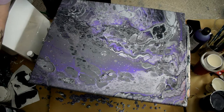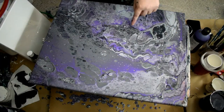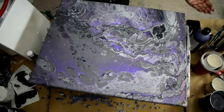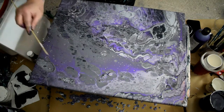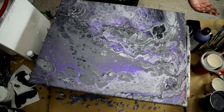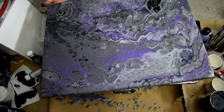Okay, so I had a lot of great cells when I started. I think I overstretched this a bit, but I am going to try and stretch out. I have some really small cells here, some small cells here, little speckles in here. So all I'm going to do is kind of tip it back and forth. I'm not going to let any paint come off. Oh, there's a blobby. My purpose isn't to take any paint off the canvas. It's just to get the paint moving in one direction and then give it to the other direction, and it just stretches the cells. So that's what I'm doing right now.